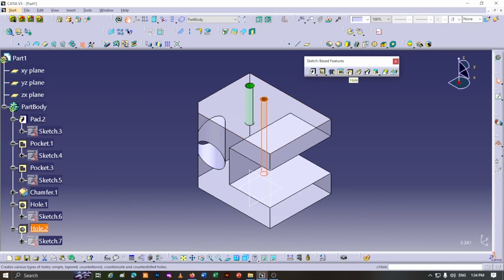Another and second method for positioning the center of the hole. First, I click on the hole command. Then I carefully click on the adjacent edges of the top surface of my volume. Third, I click on the top surface of the part.